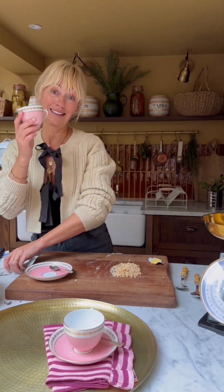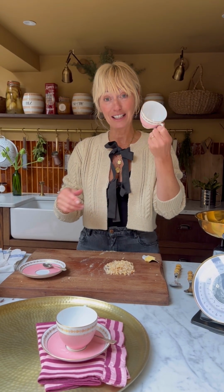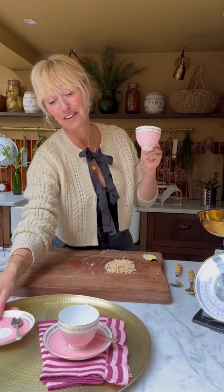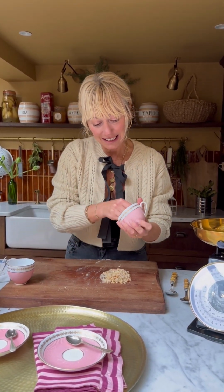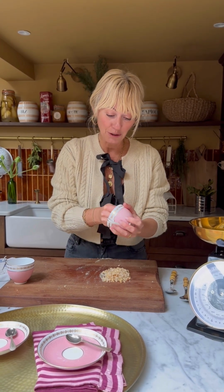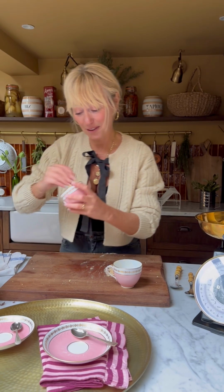I'm using really beautiful china cups. A lot of people might know that you can actually put china cups into the oven, they don't crack, which is a really fun way of serving a dessert like this. So what I am going to do is grease the inside of the cup with softened butter, like that, just a really light scraping of it.